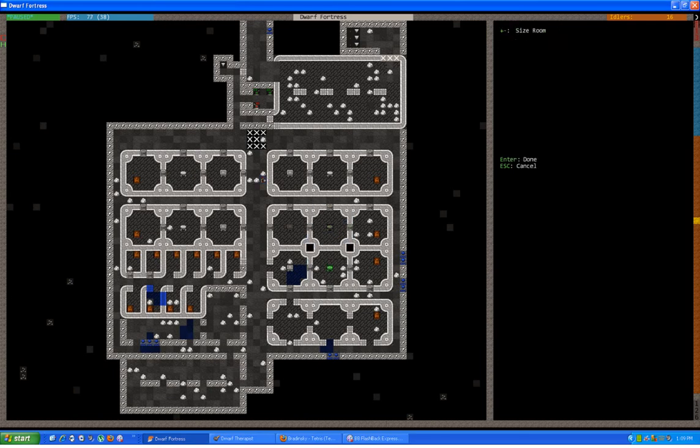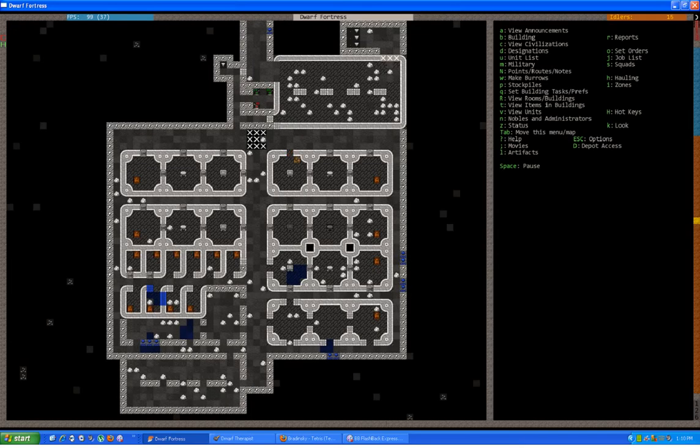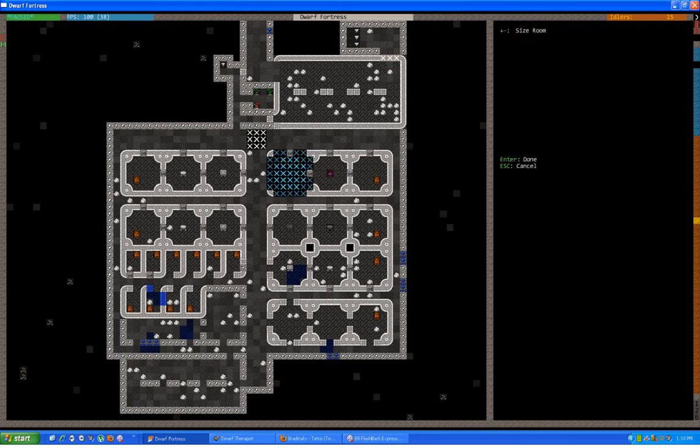Keeper. Who is my manager? I don't have a manager. Right, that guy who died was a manager. Stupid vampire killed my manager. Well, I can always replace the manager. Well, do the other ones then. This is for bookkeeper. Bookkeeper. This will be for the broker.